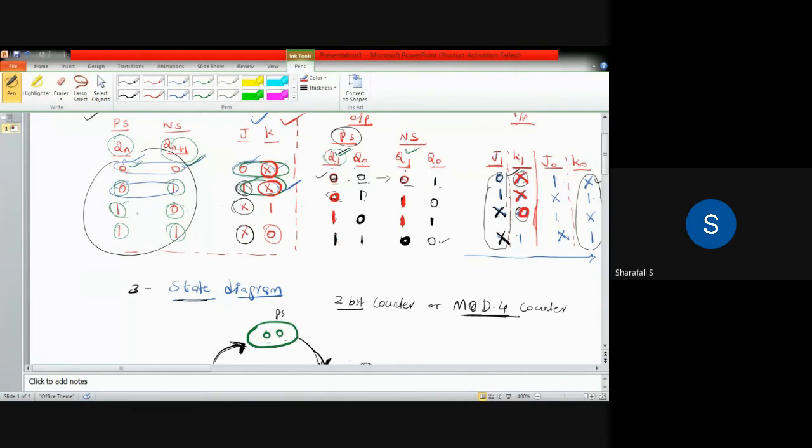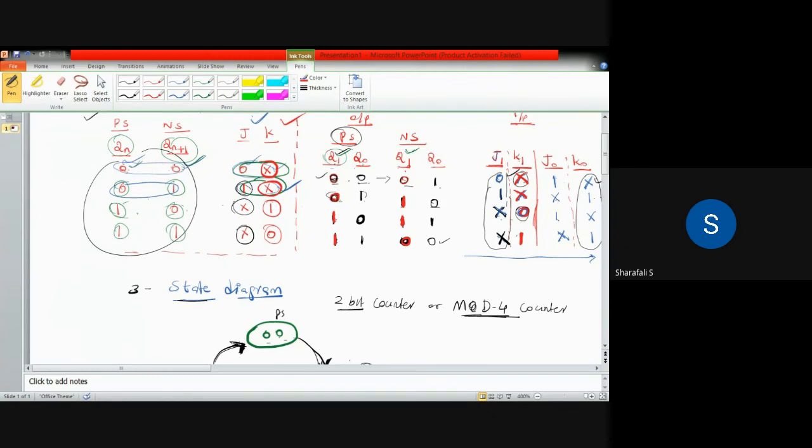So the last one is 1 and 0. For 1 0 we have a K value equal to 1, so that 1 is coming here. So this is how the table is coming. I made a mistake in the first case. Okay, similarly for J0 also we can do the same procedure.